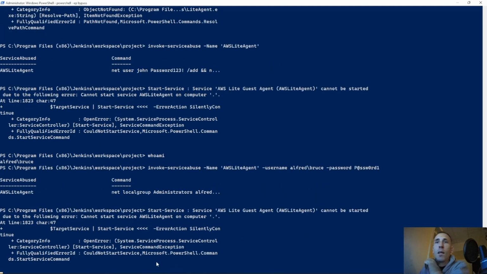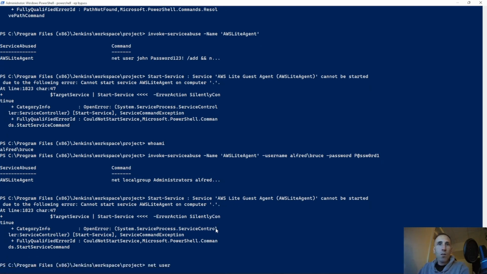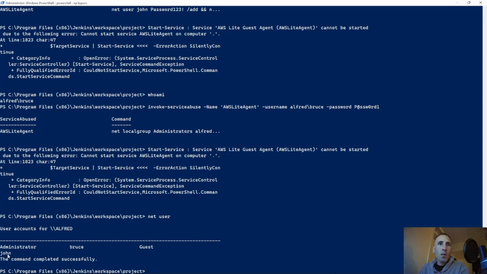Could we do something like that? It says that we did it, so we may have actually done it, but then it says there's an error, right? So let's go ahead and do a net user. Okay, so it said there was an error, but it definitely added John onto net user. So Bruce now may be. Let's go ahead and restart that service.